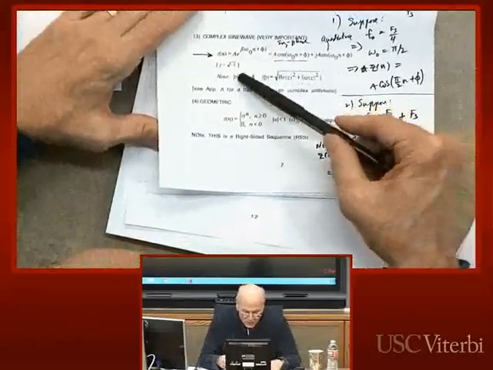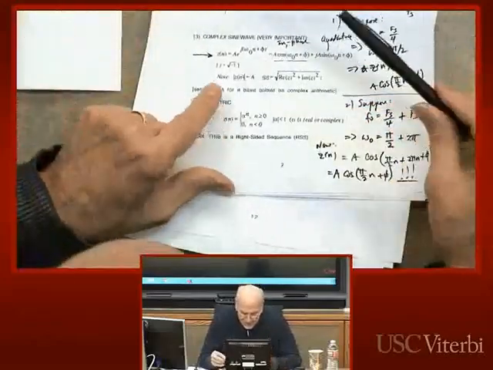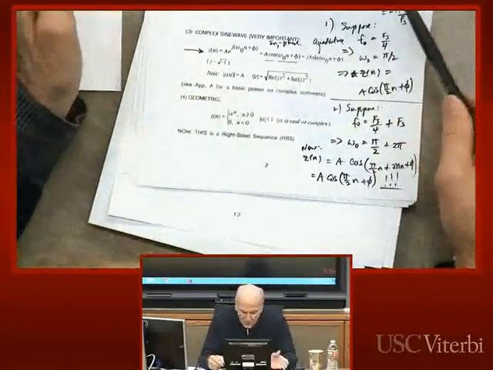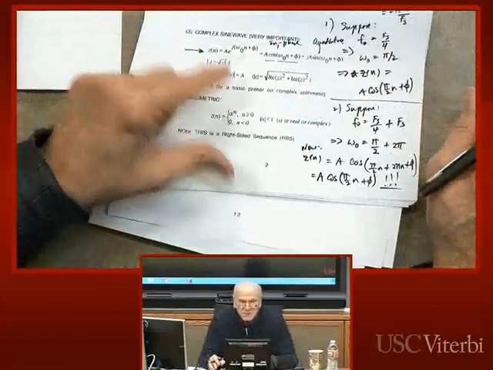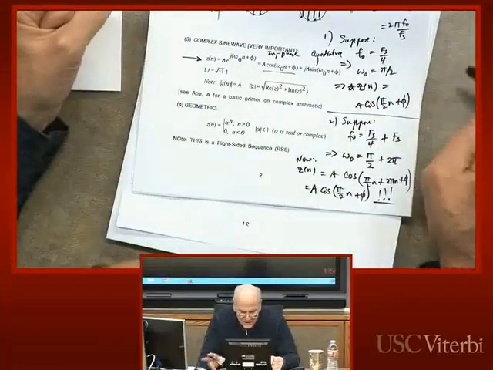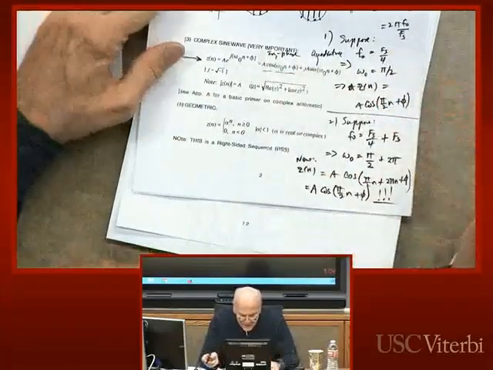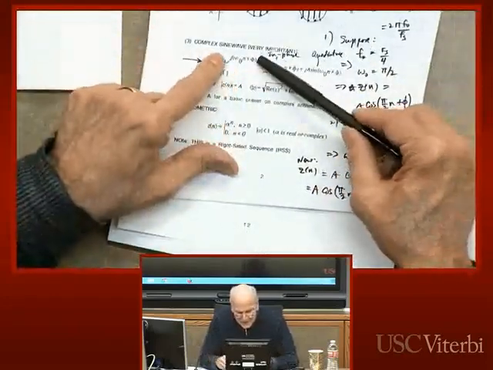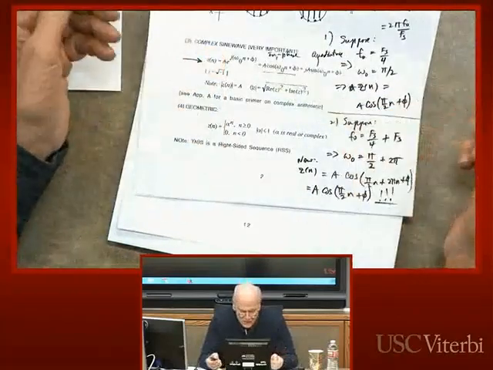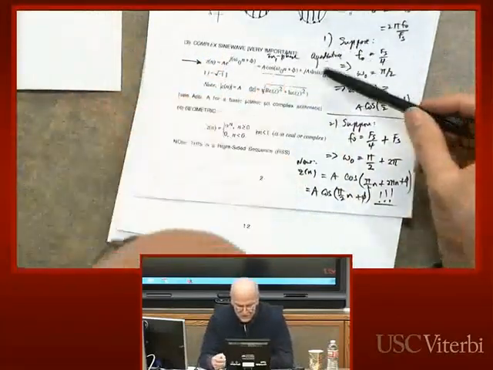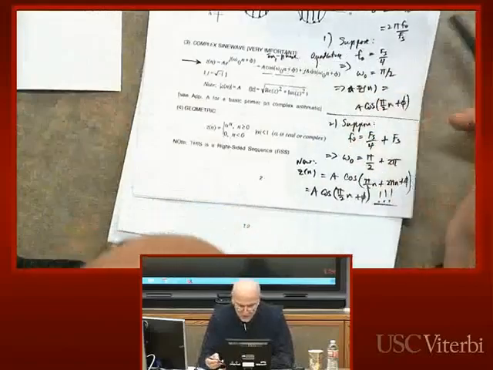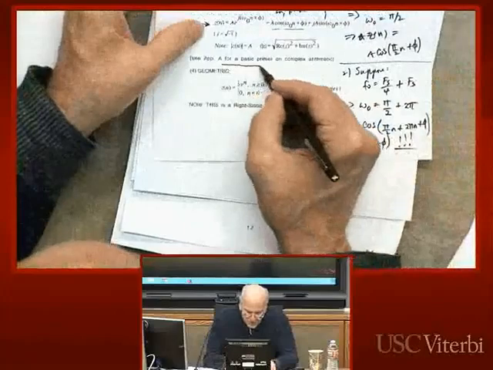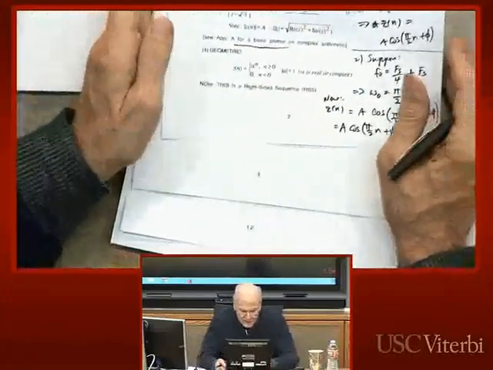And by the way, if you wanted to compute the complex absolute value, that's defined to be the square root of the real part squared plus the imaginary part squared. That's the complex absolute value. If you work it out, that would be simply A. It'd be simple to tell from this, because the complex absolute value of e to the j anything is 1, or you can see it from this using the identity that cosine squared plus sine squared of x is 1. So anyway, again, I encourage you to please go over Appendix A. It's very short.